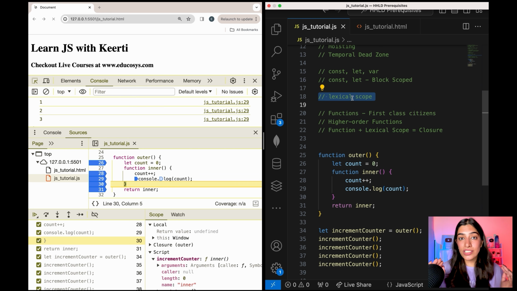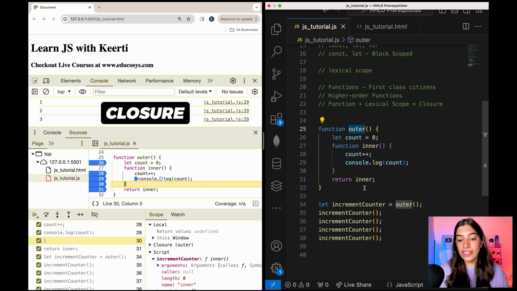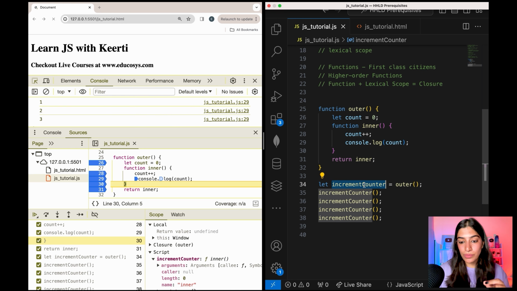In a regular function, if you are passing another function as an argument or if you are returning a function, that is called a higher order function. Like in this example, outer is a higher order function. Similarly, we saw one more, operate, which was also a higher order function because we were passing another function into it. Now this function with lexical scope is called a closure. Like in this example we saw in the increment counter, we have this inner function plus a reference to this count. So this function along with its lexical scope is called a closure.